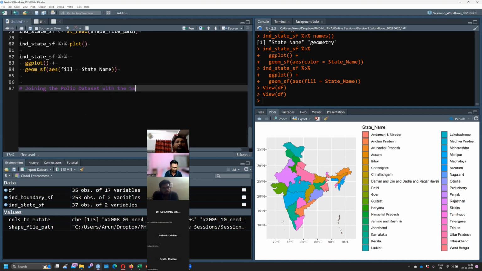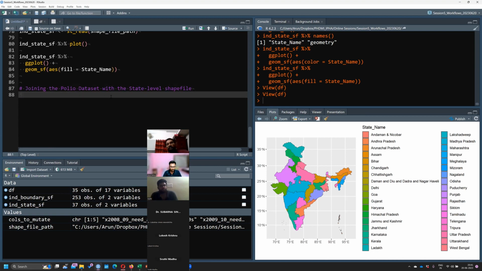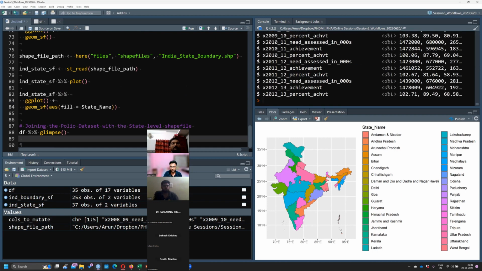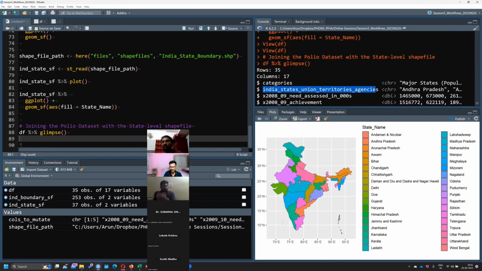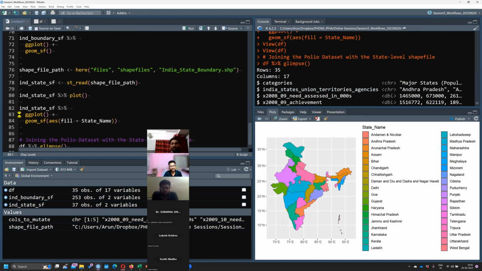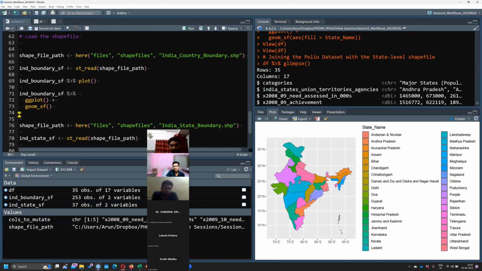With the state level shapefile, not shapefile. Okay. So I can just say df count, or I can just glimpse. So it's India states union territories. Just like I have one step I've missed.